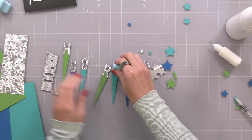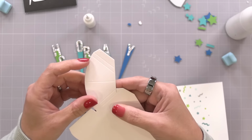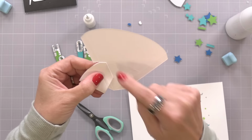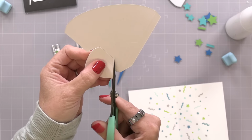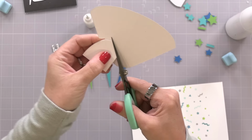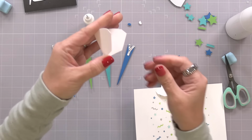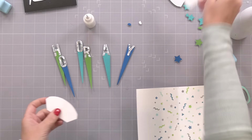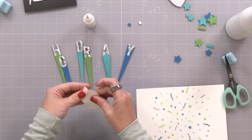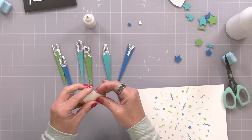Now let's create the small pop-up. So I'm just using the arm alone. So what I'll do is fold it in half, fold the arm in half along the fold line, and then cut around that on the coffee filter side of the die cut. I showed you a different way to do this before, but this is actually the easiest. So I'm just cutting along that. Then when I open it up, I have this pop-up mechanism that has the score lines that I fold along. So I'll just fold along those score lines, folding back on each of them. And this will give me a small pop-up. So I don't have to worry about that back tier.